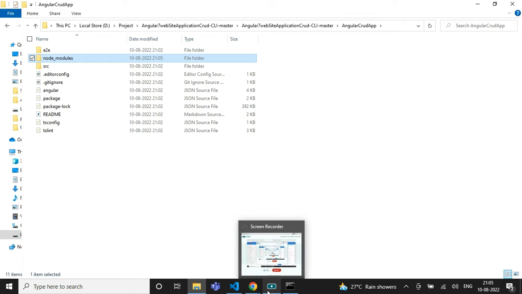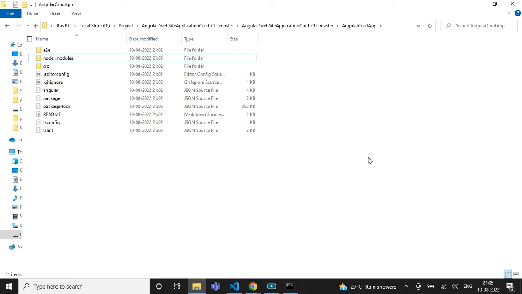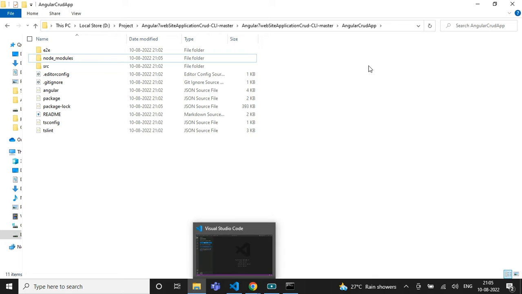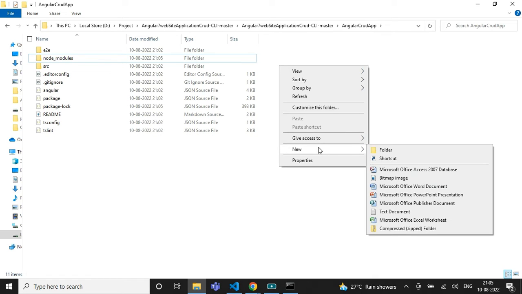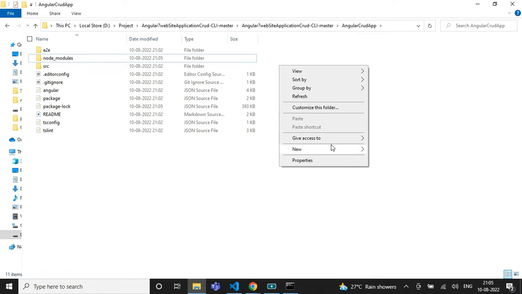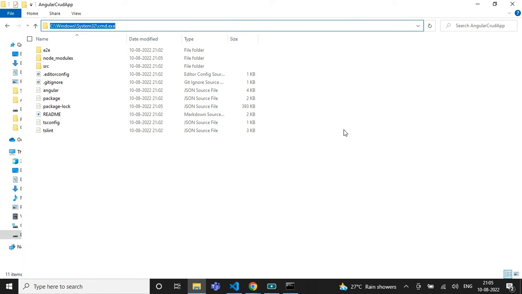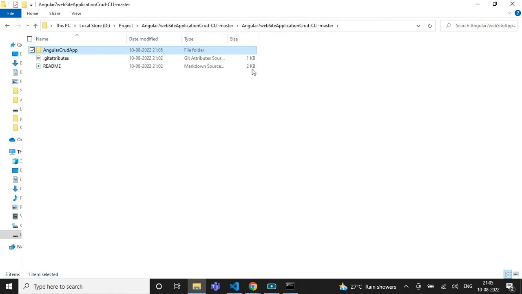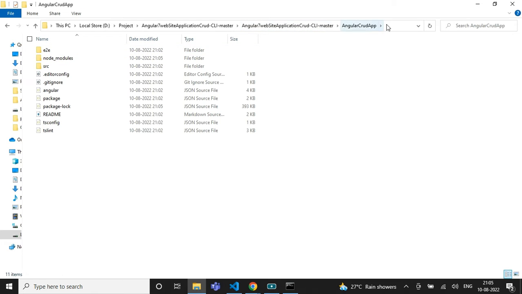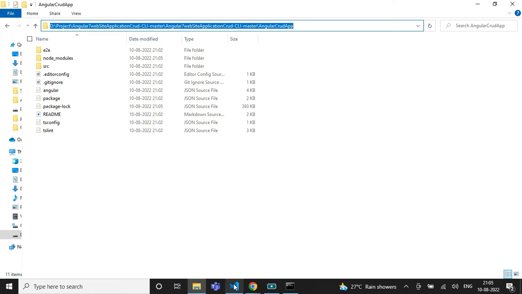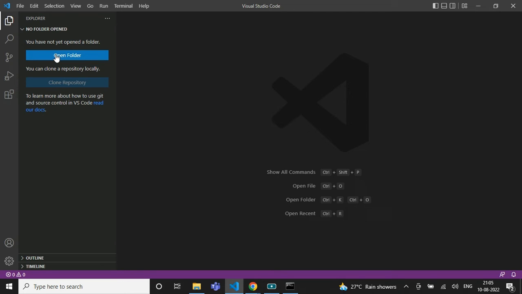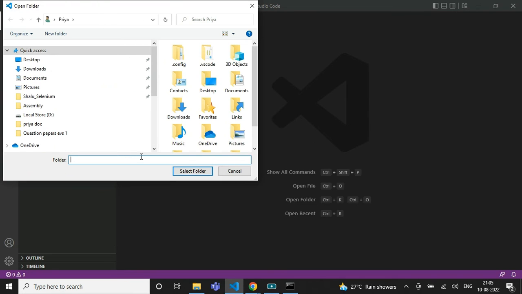Okay, so now let's go to Visual Studio Code. Here you can right click, and see if you are getting any option to open. If you are not getting any option to open this, what you can do is come back to this page and copy this URL. From there you go to Visual Studio Code, open a folder, and select the folder.